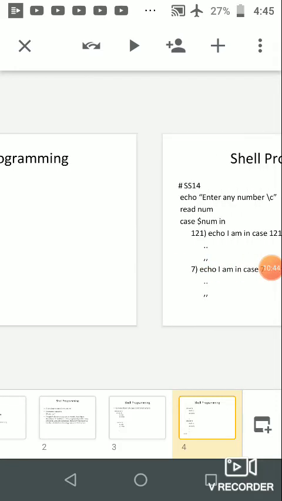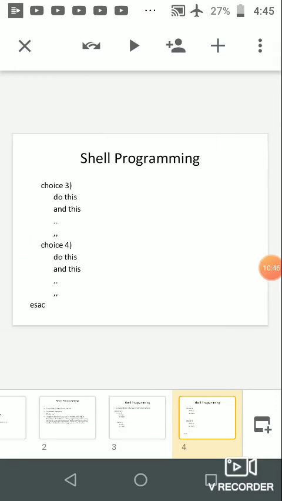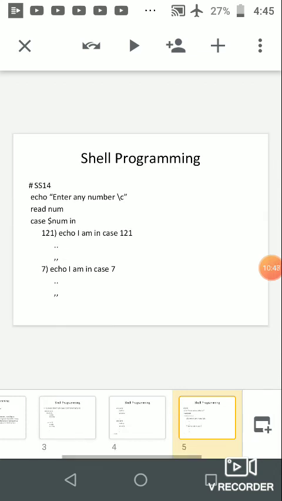And then let us take an example of case. Suppose here there is a program, and suppose we have written a shell script. Suppose we have given the name SS14, that means shell script 14.